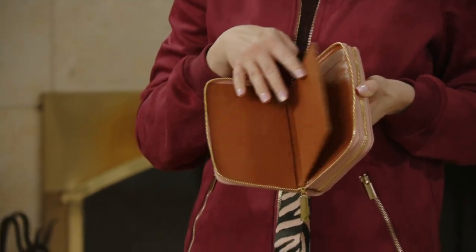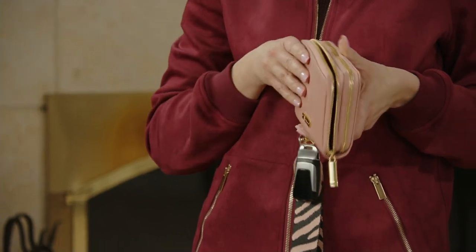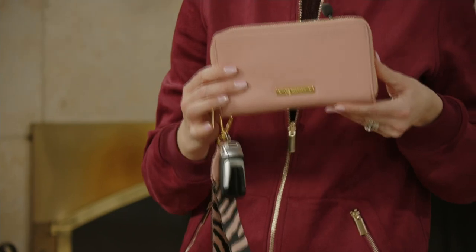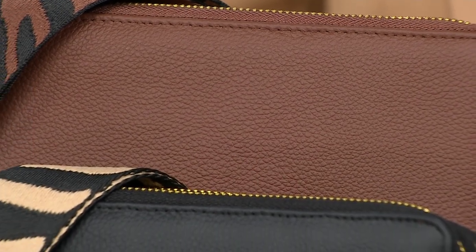My son could put his trading cards in here. Look at this, this is unbelievable. This is better than the book that he holds all of his Pokemons in. And look at this leather. I mean, buttery soft. Even the padding on this with all this gold hardware doesn't get better. This blush is standout. And when you have leather like this, that's performance leather that has that wear and tear built in, it's going to keep it clean. You have RFID. It's like your little lockbox.